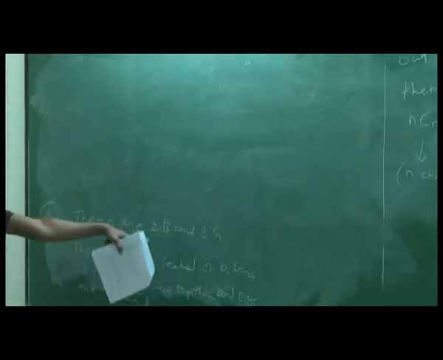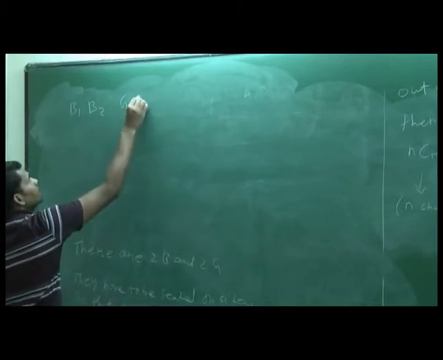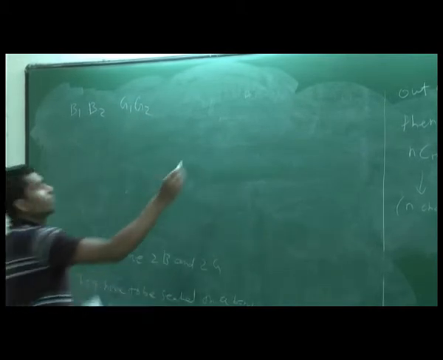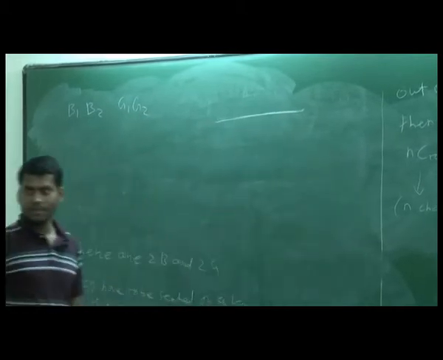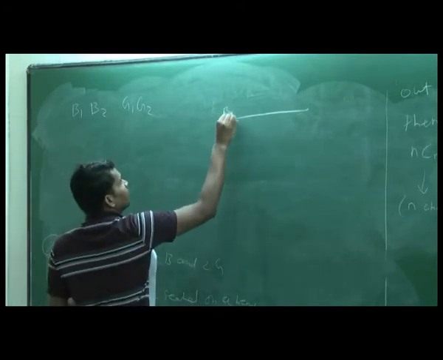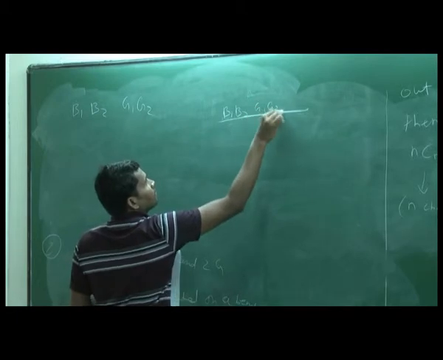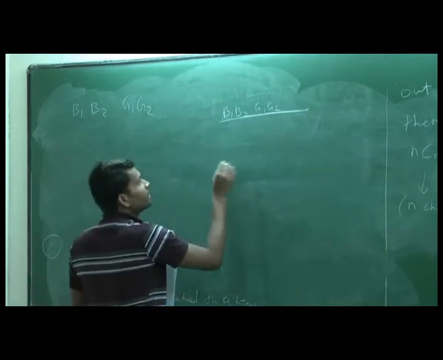So we have 2 boys, right? Suppose I will call them B1 and B2. And there are 2 girls also, suppose we call G1 and G2. There will be one bench like this. Since we have to make arrangements so that both girls will be together and both boys will be together, first we can do B1, B2, G1, G2. The boys can shift this side and that. Or there is one more way also.